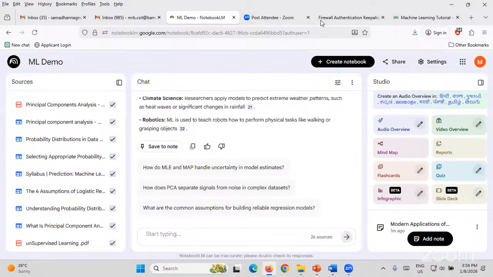I hope until this it is clear. Any doubt you can ask. Ma'am, can we use this in our research paper? Yes, madam, you can use it, but you have to write the courtesy for that, or you have to properly acknowledge it, because of plagiarism. Because you are using various sources, and whatever note was just now generated is just an output. And again you can use that note in various ways.